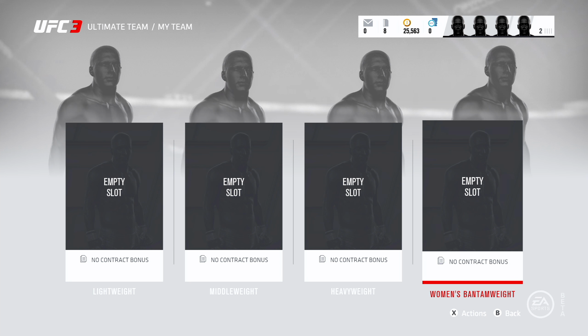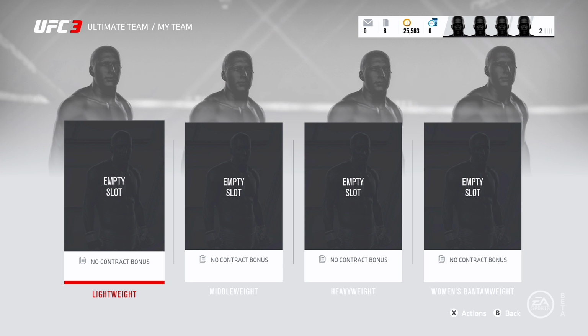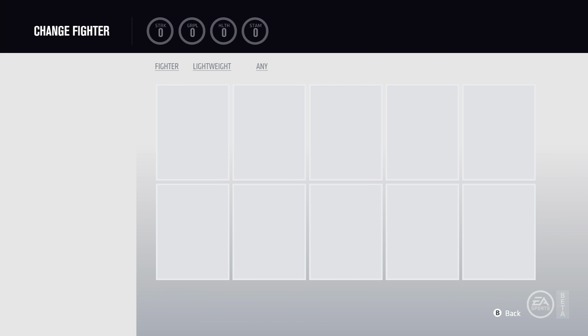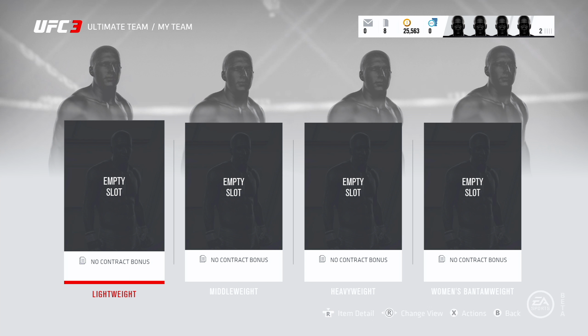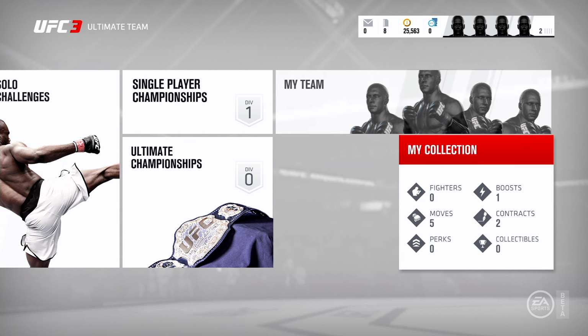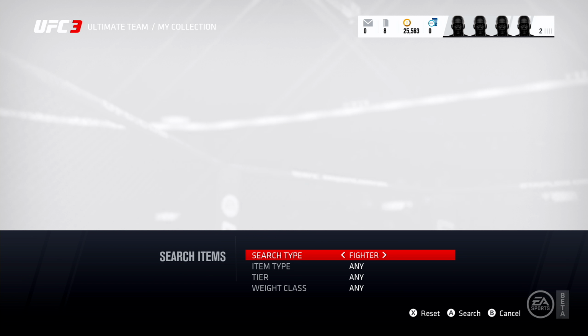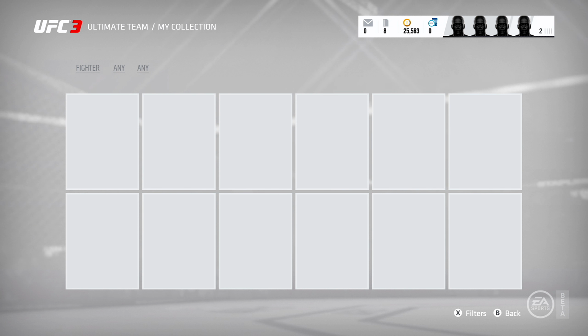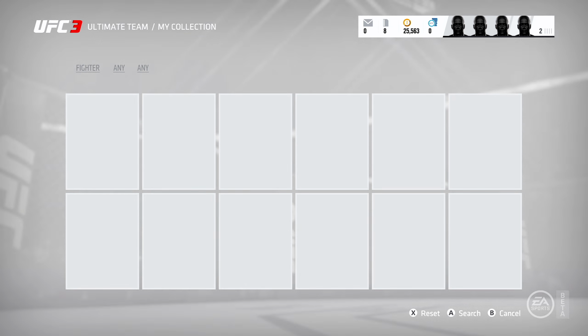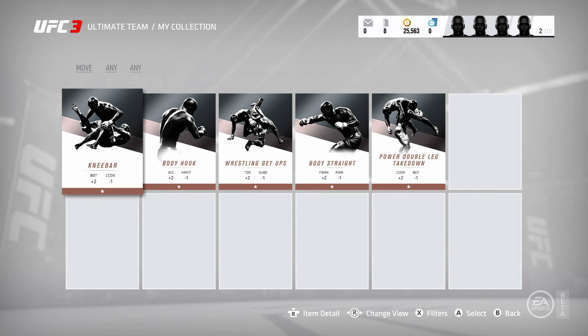Only, let's go to lightweight, press X for actions, and this is what I get. Nothing. So in the comments, can you please tell me what I need to do? My collection. Where is it? My collection. All it's saying is search. Let's search. X filters. Let's search for a move. Oh, there we go.